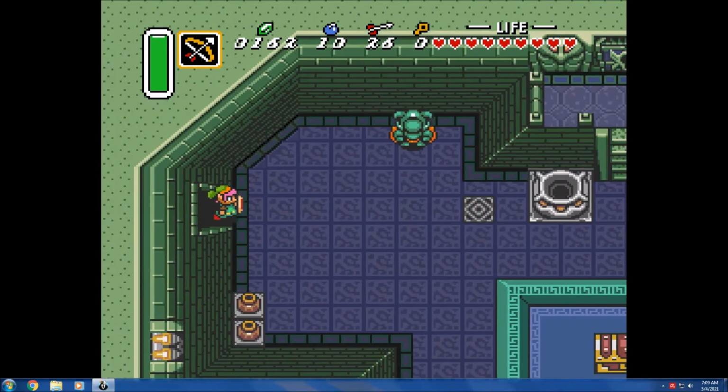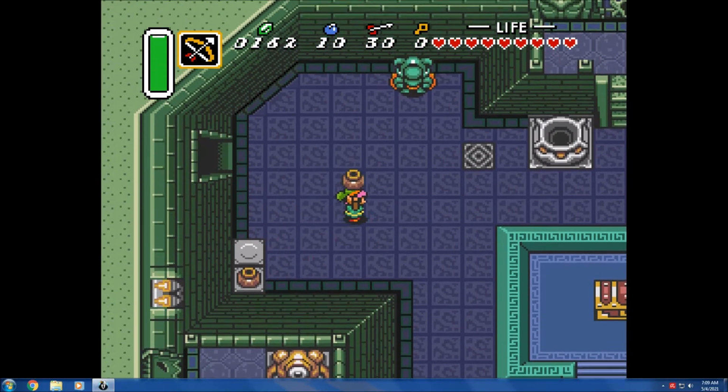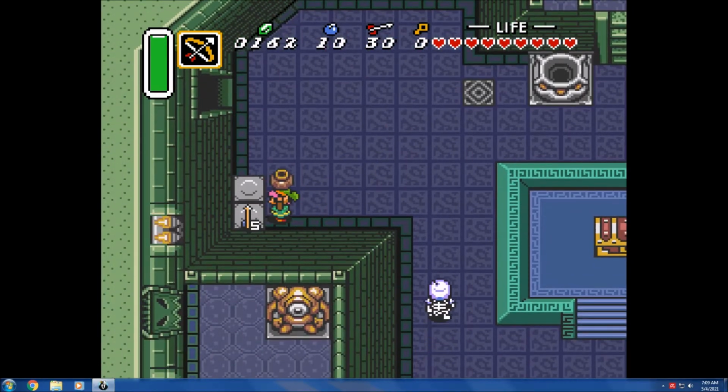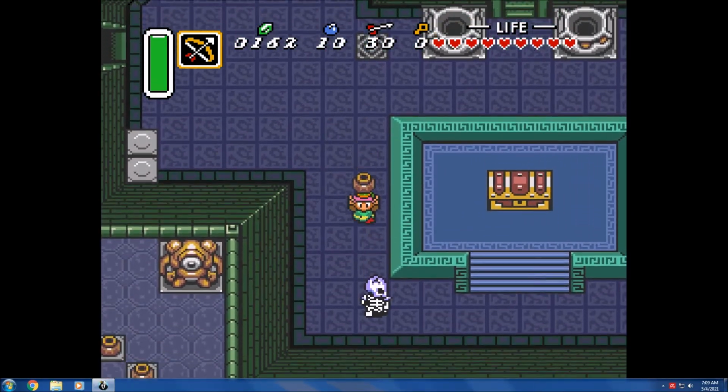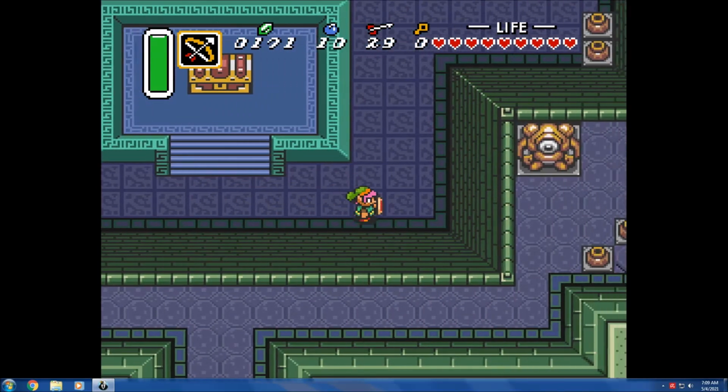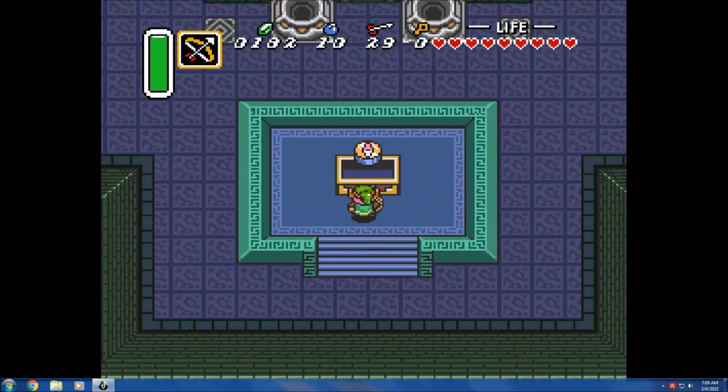Well, I have a bow, and I have the best arrows in the game for it. The red eye Cyclops guys you can kill instantly by throwing a jar at them. Same with the Stalfos. But yeah, now I can open this just right away. Let's see what's in it.